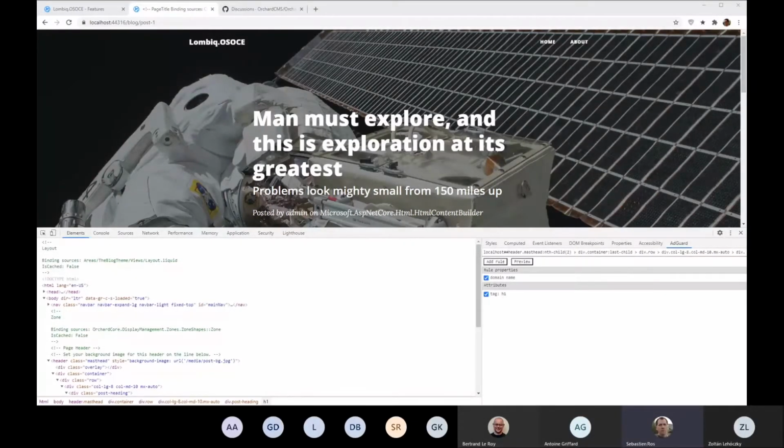I think it's good to have the data in the HTML, but it would be a nice improvement to have it as a Chrome tab and have it as a shape tracer like in Orchard 1. Too much work. Inject the HTML, have a custom editor. I don't think it's worth it.